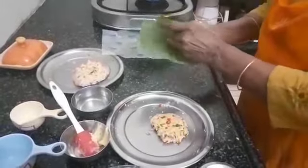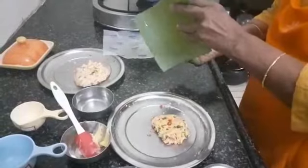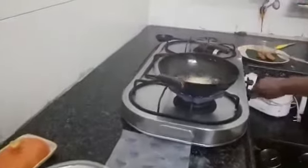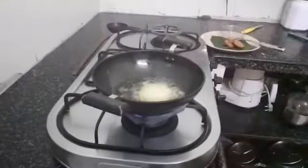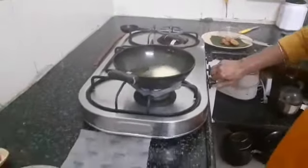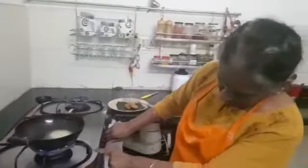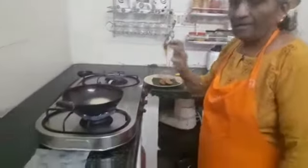You can make it very thin if you want, and then slowly drop it into the oil. So now I've kept it a little more than simmer. So don't make it too simmer, just a little medium flame like you see here, so that it cooks well. The top should be roasted, but semolina takes a little longer to cook. So you have to keep it in medium flame for a little longer time than the usual vadas.